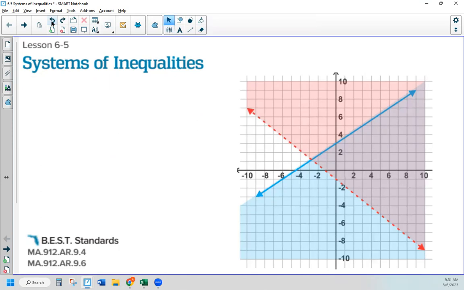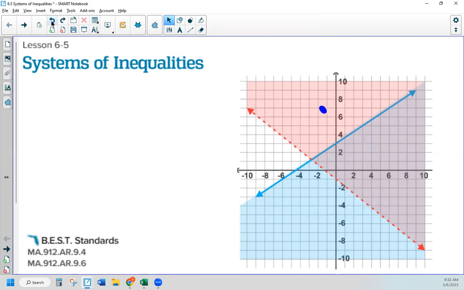So as always, what the heck is the solution to a system? Well, the solution to a system is the region that is true for both, or however many inequalities you have, together. So if you look at the blue and the red right now, what are the solutions for the blue one? I'm going to draw a dot right now. The solution for the blue one is anything inside of this blue region, meaning it can be on the solid line. Remember that if you have a solid line, your points on the solid line are included, and anything in the shaded region is also part of the blue.